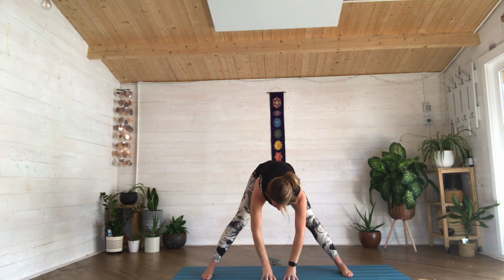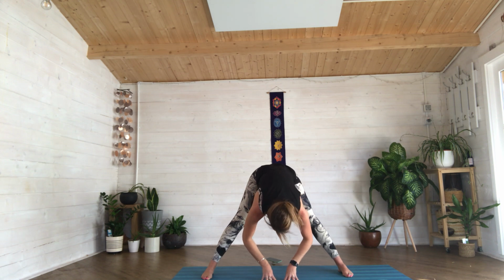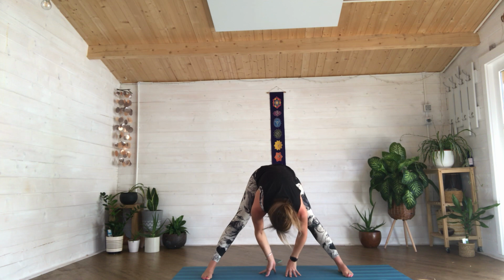Bring arms up, and then point your toes towards the long edge of the mat. So you're in a wide leg straddle, folding over, bringing your hands down to the earth, bending your knees if you need to, and then slowly start to walk your hands as if you're going to walk them all the way through your legs, trying to bring your body with it.